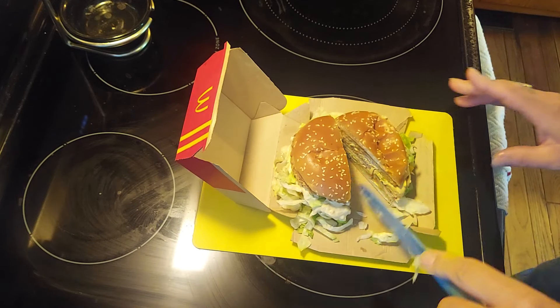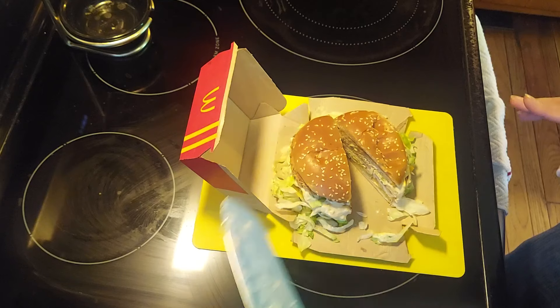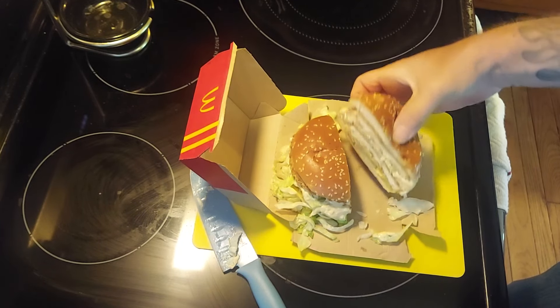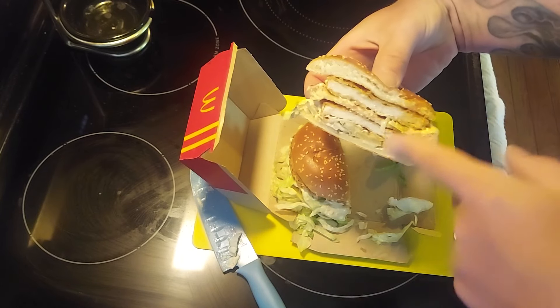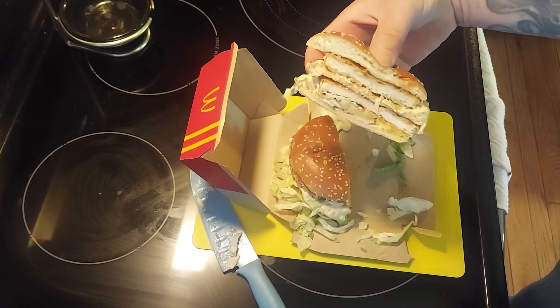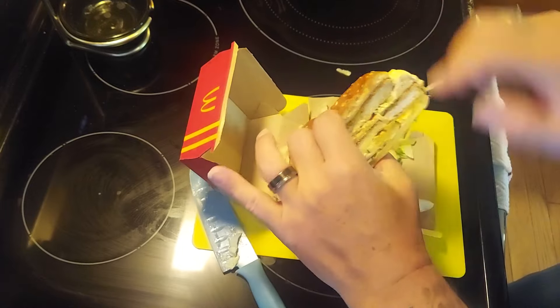With 37 some odd grams of fat, so it's probably a good thing that I'm only eating two meals today. From the side view, it is just like everything else — just like a standard Big Mac, except you've got fried chicken. Not a bad deal, looks like a good sandwich.